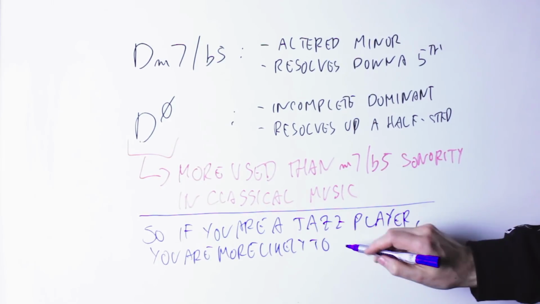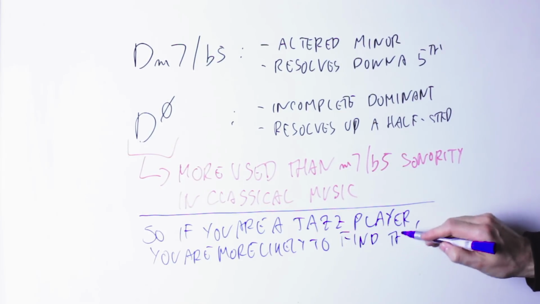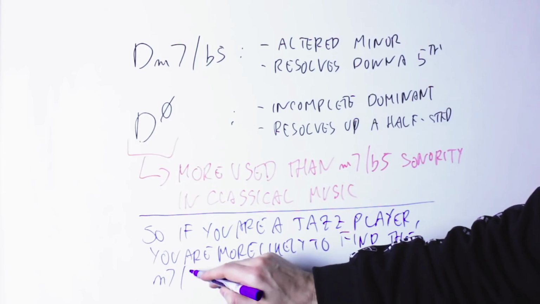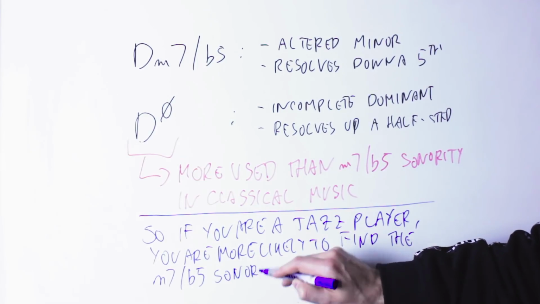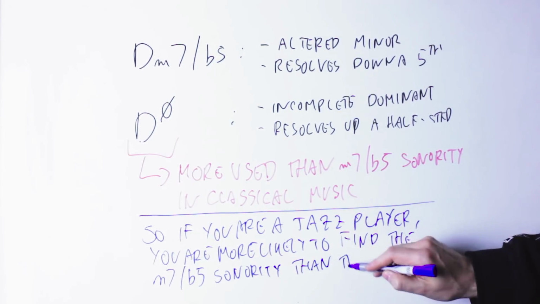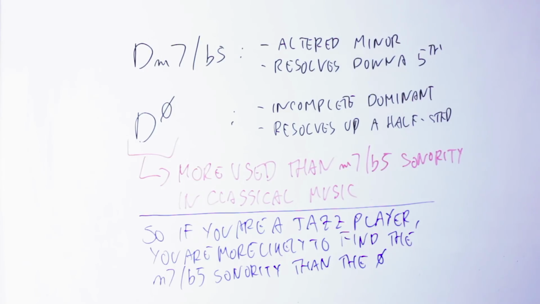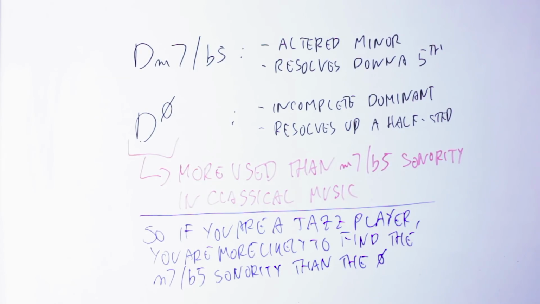So the difference in name is simply because we are using two different chords and we are calling them correctly in that context. So again, those two chords have the exact same notes, but they have two names, and rightly so, because they work in two completely different ways and are two different chords. One is a minor chord that has been altered, and the other one is a diminished chord, meaning that it comes from an incomplete dominant chord. And they both resolve accordingly.